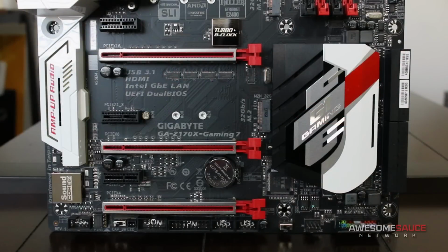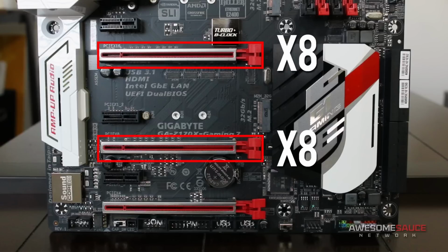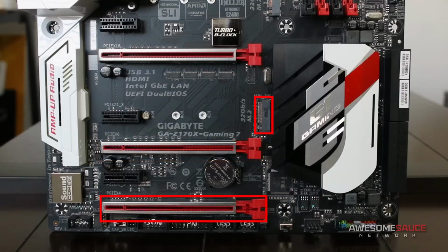3-way SLI and Crossfire configurations are available with the board's PCIe x16 slots, with the top slot running at X16, the middle slot at X8, and the bottom at X4. Bear in mind, though, that the top slot runs at X8 in a 2-way setup, and the bottom slot shares bandwidth with the nearest M.2 slot, meaning only one of them can be active at a time.